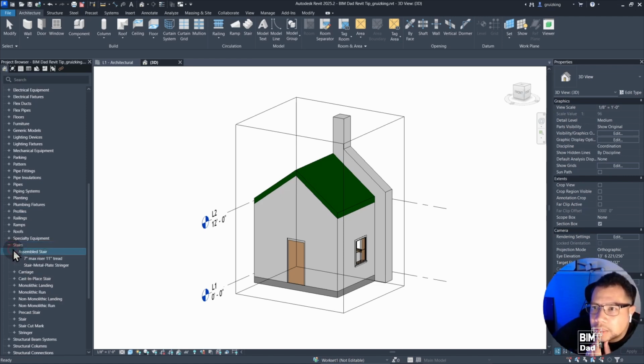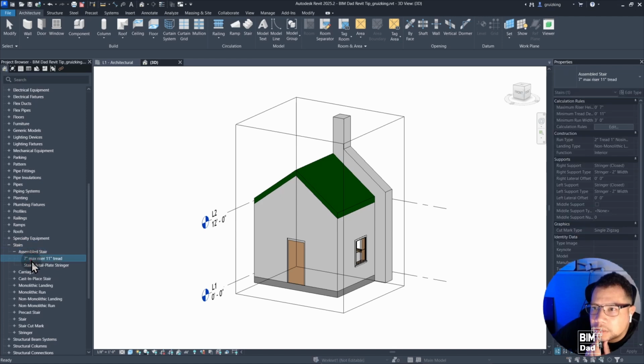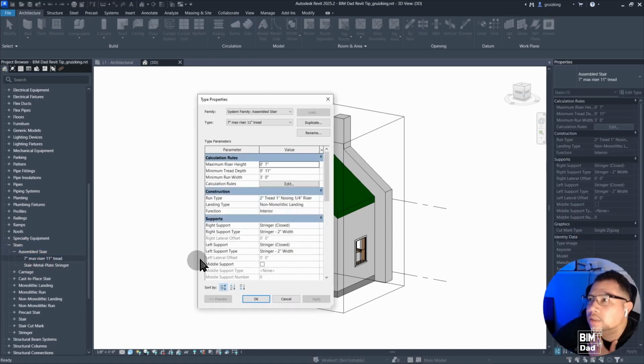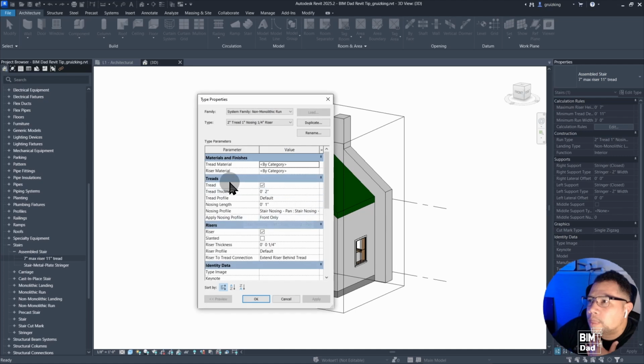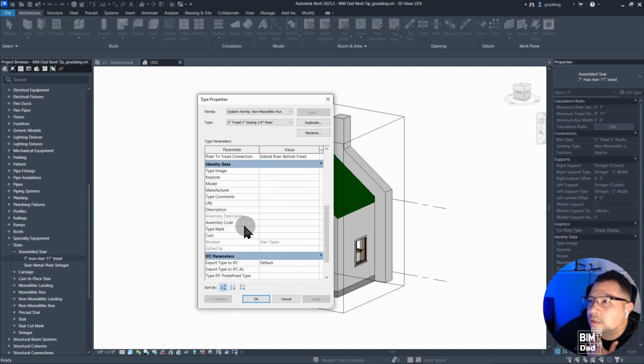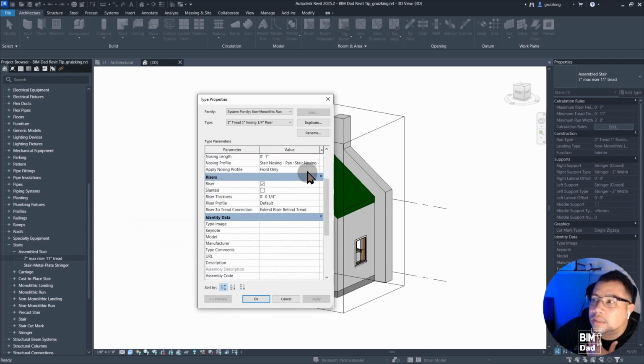So if we were to look at an assembled stair, something like this, 7-inch max riser, and I look at the run type, right? I can load in a tread profile, can load in a nosing profile, and then, yeah, that's about it. Oh, riser profile is the other one.